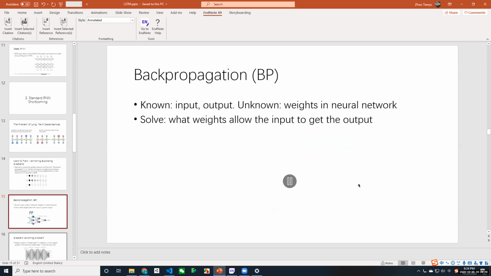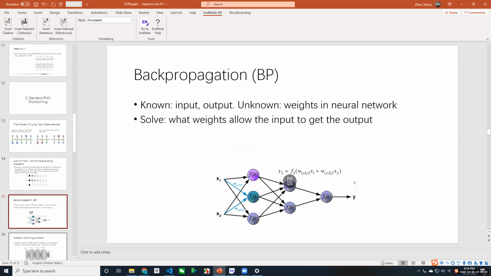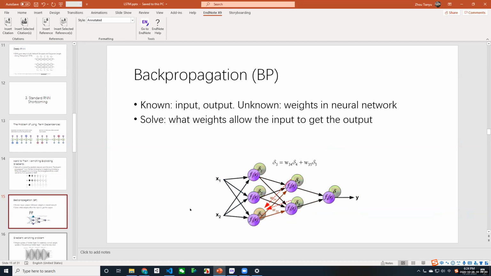If these two results are different, we use backpropagation to adjust the weights.